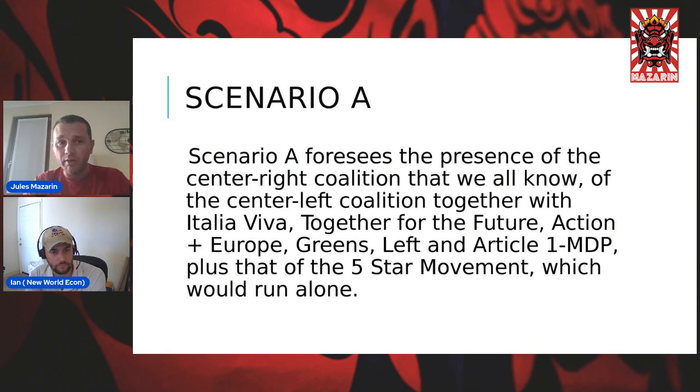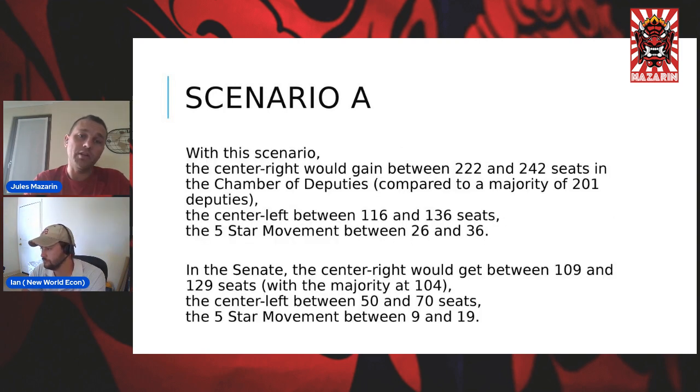So we have about three scenarios. One is about the presence of a center-right coalition. So we can see that in all the three scenarios of election, the center-right will win. So this is important to understand. It's pretty impossible that center left will win because they don't have a coalition that permits mathematically to win with this electoral law. Let's say that Five-Star Movement will decrease incredibly the number of seats because it could be maximum 50 seats, and you have to imagine that they had I think over 400 in the last two chambers. So it will be the party with the biggest loss of seats and representatives.